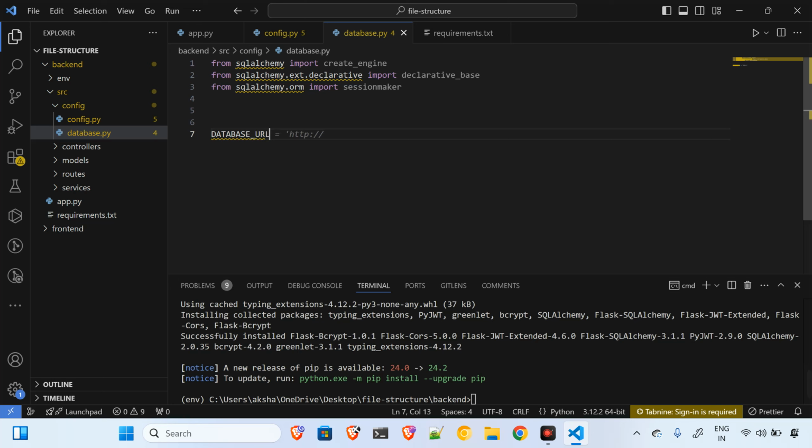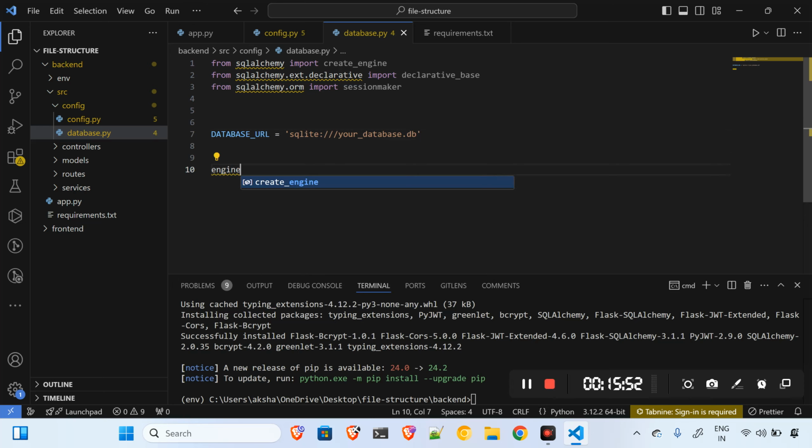Okay, so then I'm having this database URL, and my database URL will be a string, and it will be sqlite colon, and you can put your database.db, whatever is your database URL. Okay, and then I'm having my engine.